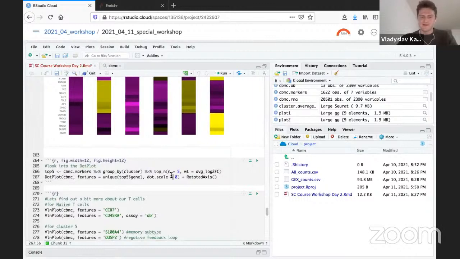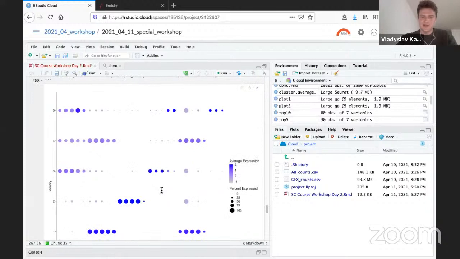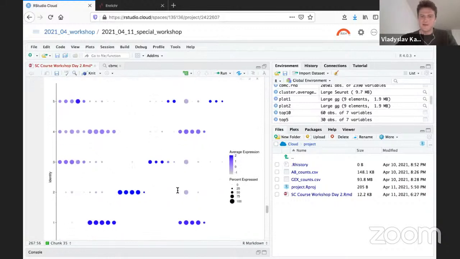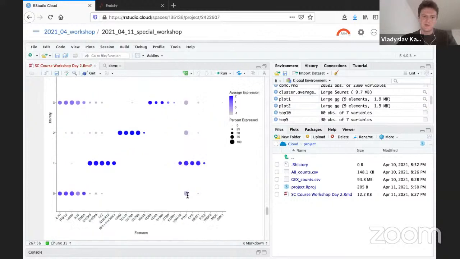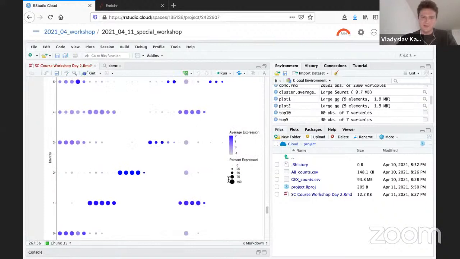You might use some other techniques that can describe your genes and, on the other point, describe how many cells are expressing it and on which level they are expressing it. And one of the methods that you can use may be a dot plot. Maybe it looks not as nice as a heat map, but the dot plot gives you an output in the form of dots. And you can see the average expression of each of the dots.